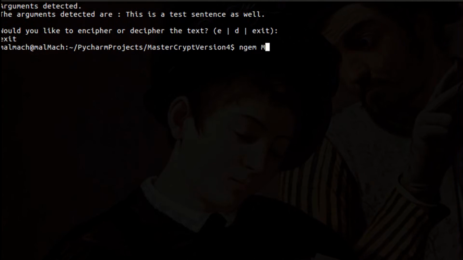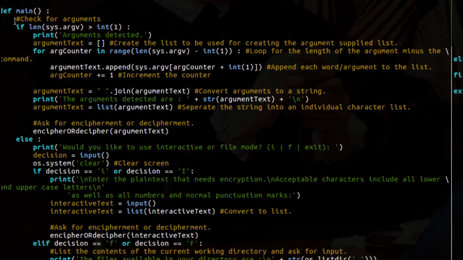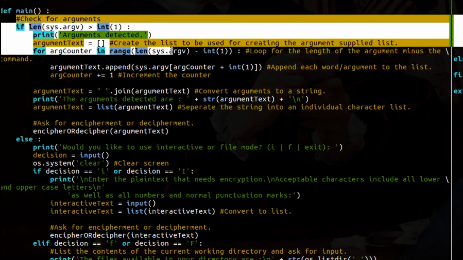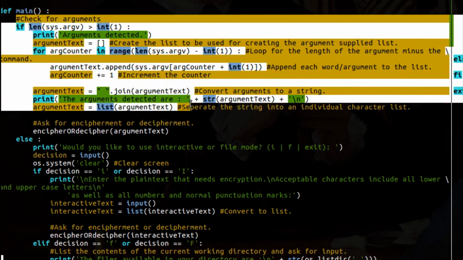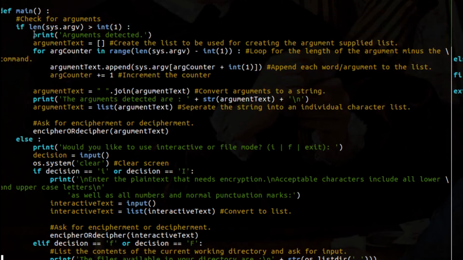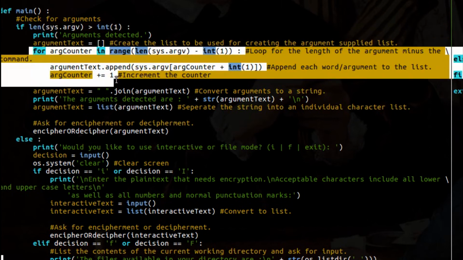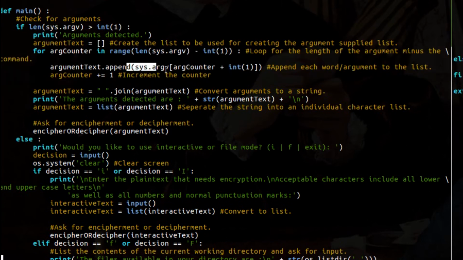So let's go ahead and take a look at the Python code real quick. This is just my really basic kind of caveman way of grabbing the arguments. And you can see here, really simple. If it detects that there's any arguments, it lets you know. And then it does this for loop here that just runs through the number of arguments that are there and appends them to a list right here.